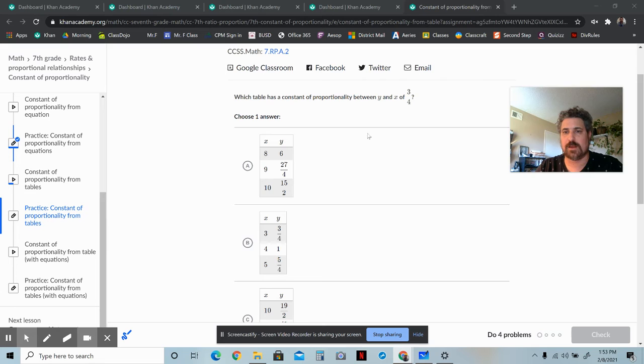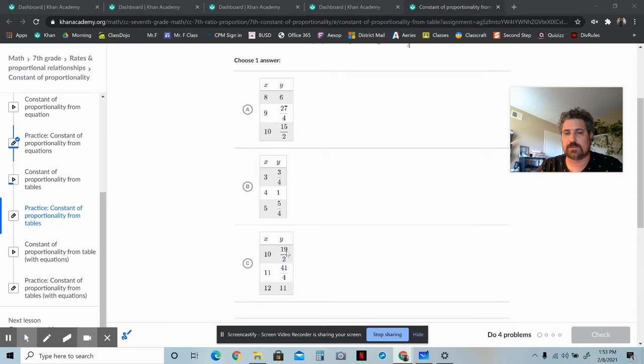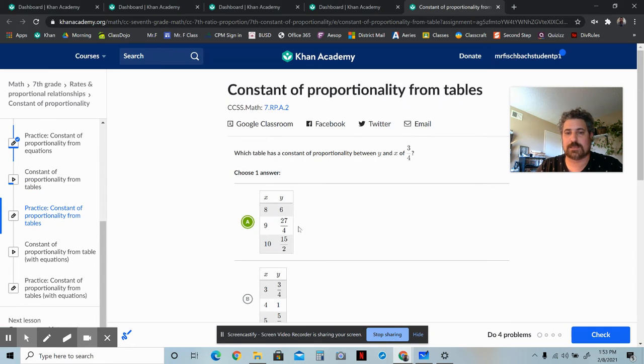Looking at this one here, we want 3/4 for y whenever x is 1. This is 3/4 for whenever x is 3. That's wrong. This one here, 19 over 2, that's the same as what? 2 goes into 19 9 times, so this is like 9.5 to 10, not at all the same. And so the only one that makes any sense is this one here. 6 over 8 is the same as 3 over 4. Remember, it's y over x, y over x. Just compare, find the one that's the same.